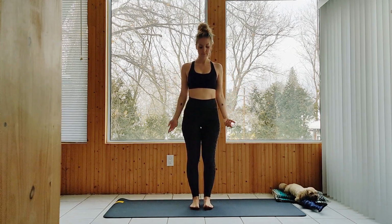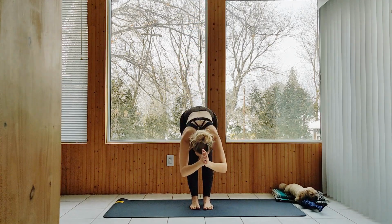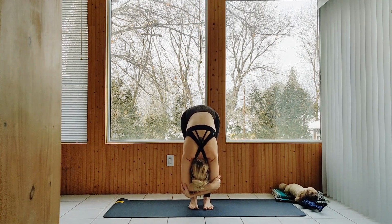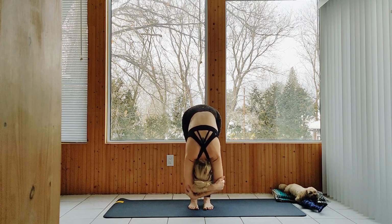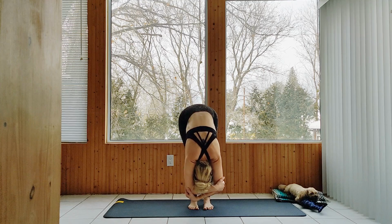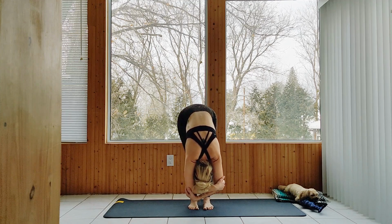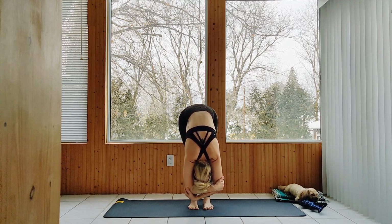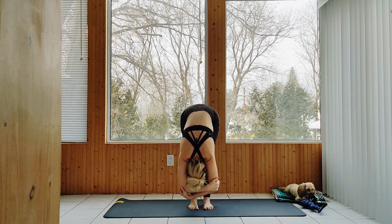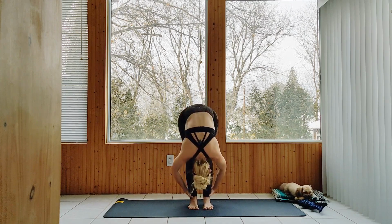Inhale, arms up. Exhale, forward fold, bending the knees as much as you like to a ragdoll position, allowing the upper body to get heavy as we bow the head. You can hug at the elbows and sway a little from side to side. On your next inhale to a half lift, flat back. Exhale down. Inhale to upward salute.